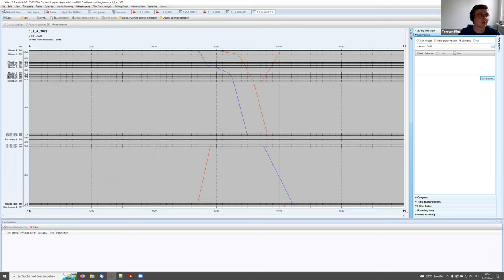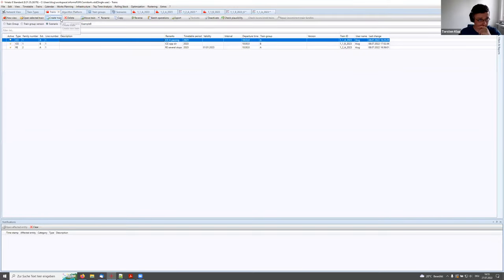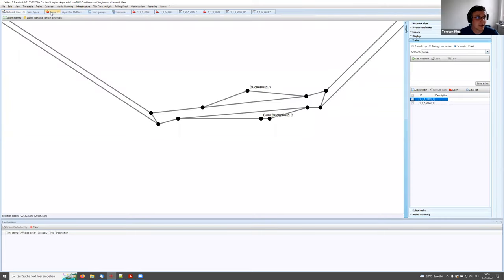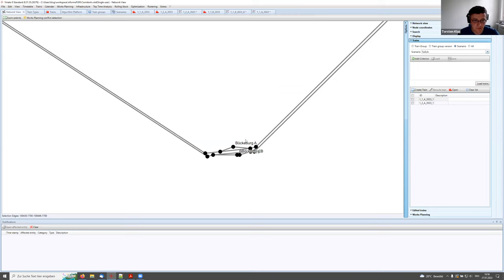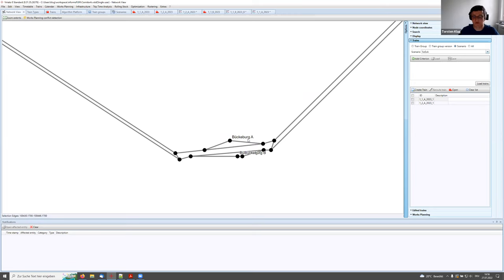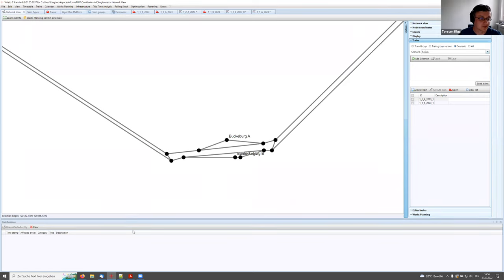So those are two small examples to demonstrate that it works. Of course, a lot more can be done to generate interesting scenarios or to analyze solutions. Right now I have to put everything in by hand, so it's not so easy to create really huge scenarios, because it's always the case with the data and how you get it into the tools. That I wanted to show here.